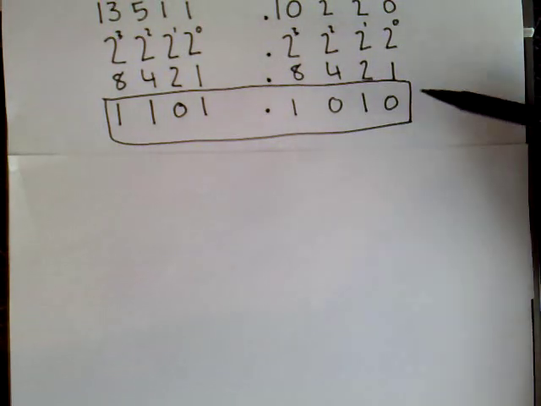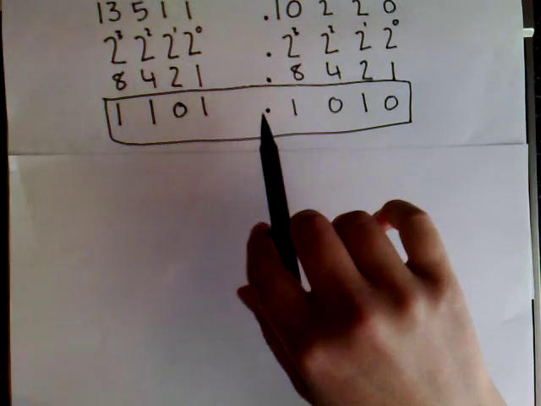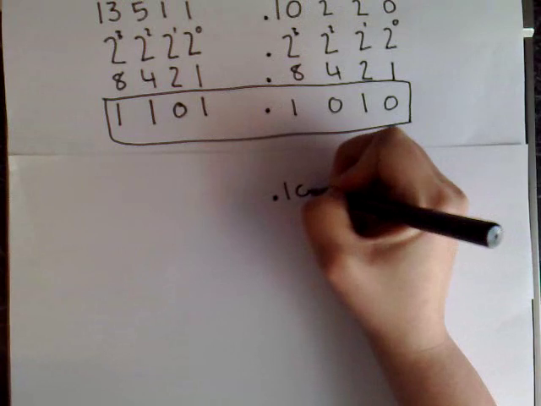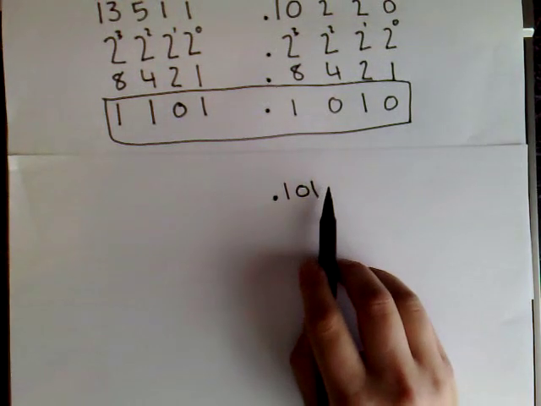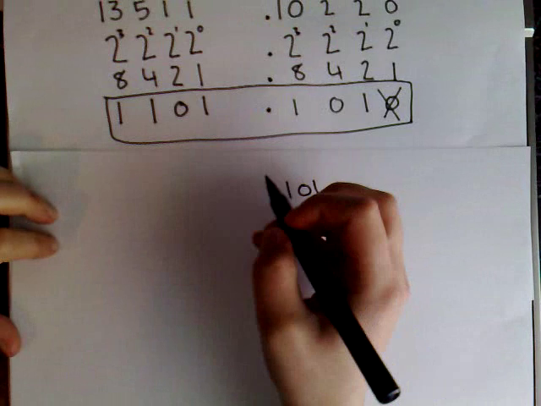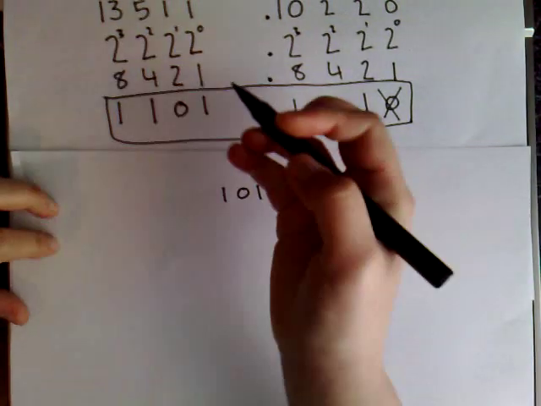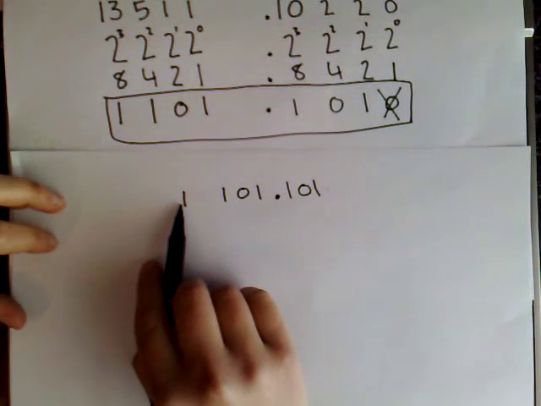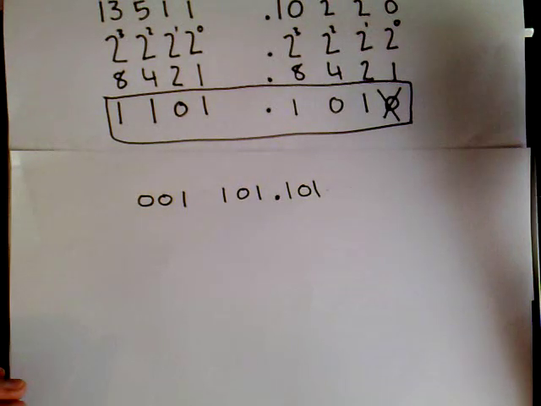So now that I need to put this into octal, I need to separate the binary number into groups of only three digits. So, I'll start from the decimal and work my way out. So I have 1, 0, 1. Now when you're working on the right side of the decimal place, in binary, if you have a trailing zero, you can drop it and it won't change the value of your number. So, I can just cross that out. So now working from the decimal outwards again. I have 1, 0, 1. And now, there's one left. So I say 1. And I still need this to be three digits. So, when you're working on the left side of the decimal place, I can add two zeros. And it's not going to change the value of the number.